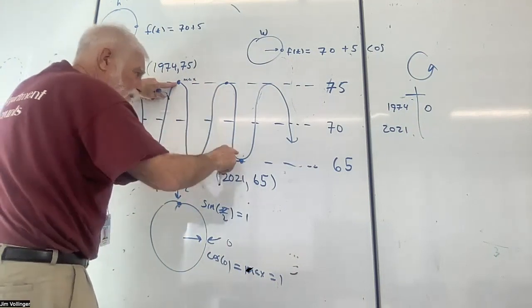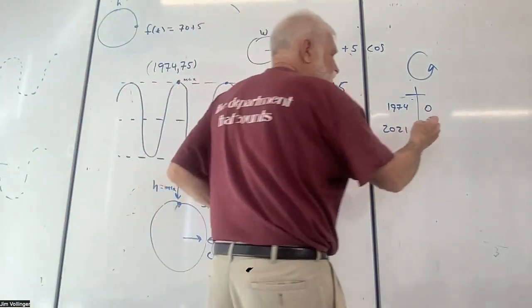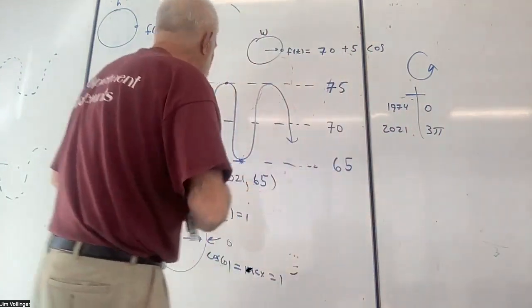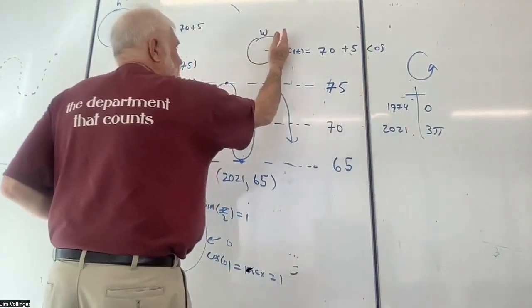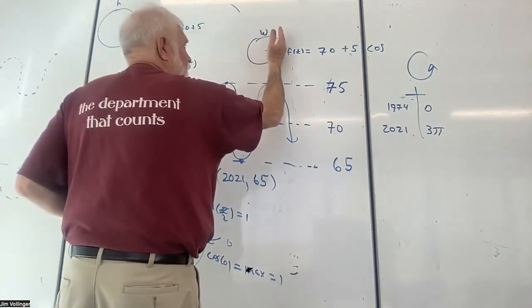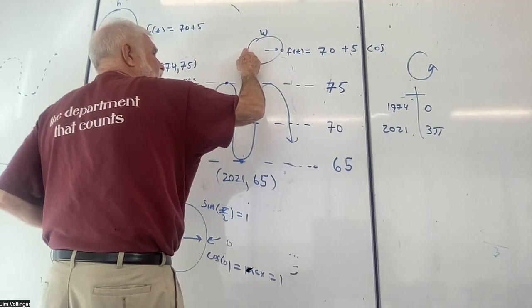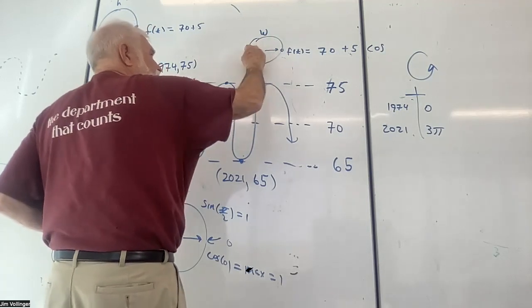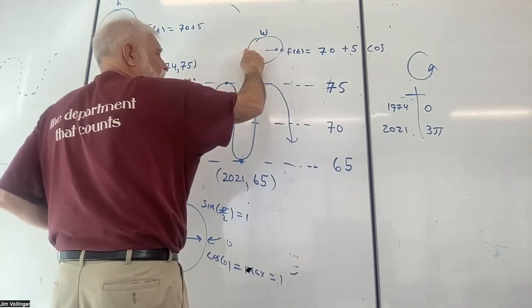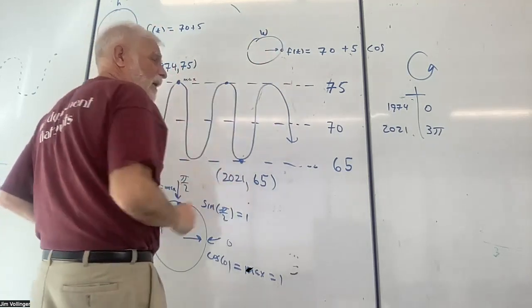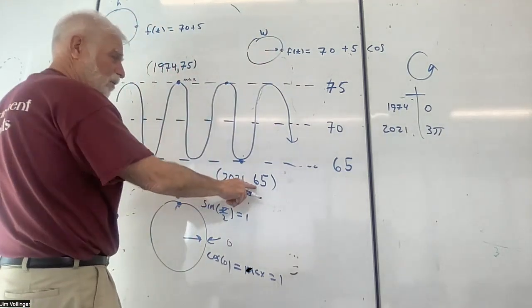So 1 pi, 2 pi, 3 pi. So I want this to act like 3 pi, because 3 pi is going to get me the widths. I'm going to be at a max, min, max, min, right? Max, min. So I went from max to min. That's 1/2 of a circle. So that's pi. Back again, 2 pi. Over here, 3 pi. Okay, 3 pi takes me to a min.